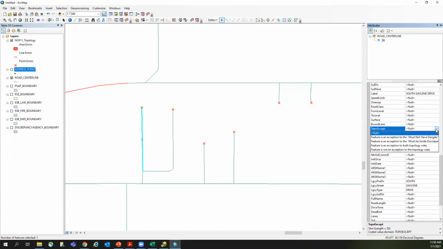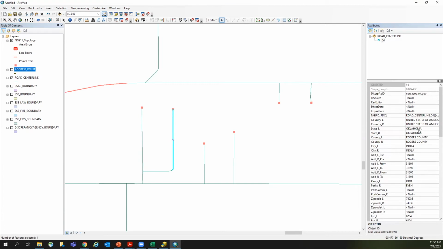It's an exception to the must be inside the discrepancy agency boundary. It's an exception to both of those, or it's not an exception at all. So in the case of this particular street, this is an exception to the must not have dangles, okay? And the same is going to be true for this one.